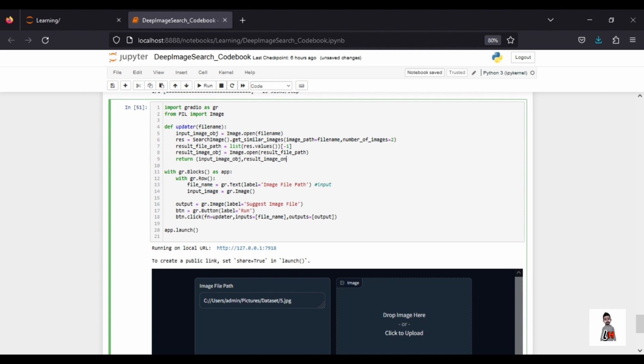So here we are giving a single output, right? So now let's give the input image also.